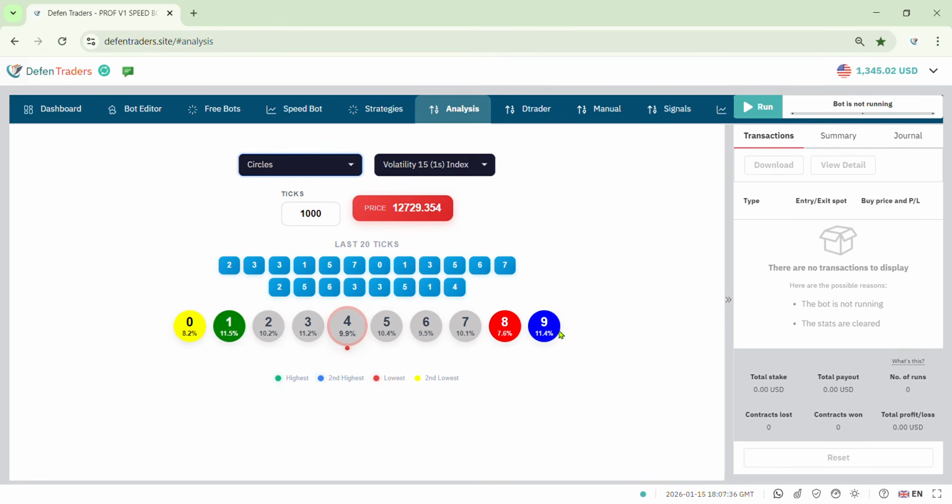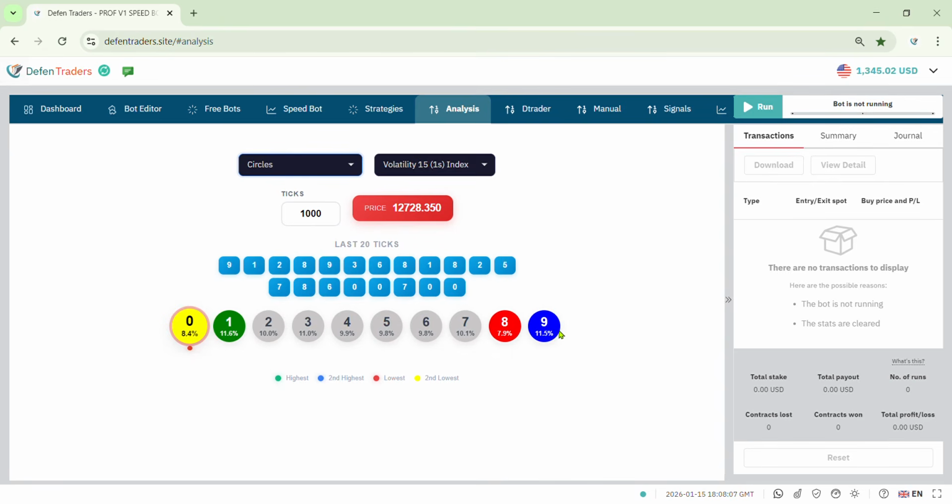Digit 1 will take charge. Meaning that if, for example, you were trading over 5 and now you realize that the most appearing digit is shifting to the under, you realize that the unders are now gaining percentage, and the market mover green will definitely give you a strong win on the under if you are on the over. That's how you should always be thinking.